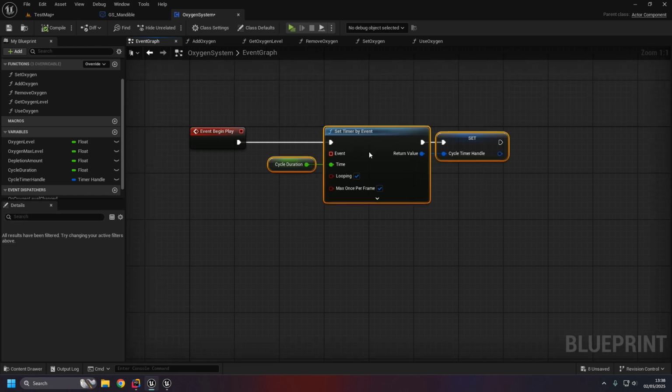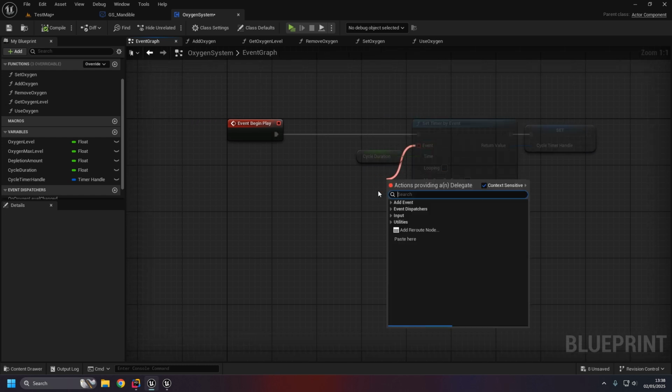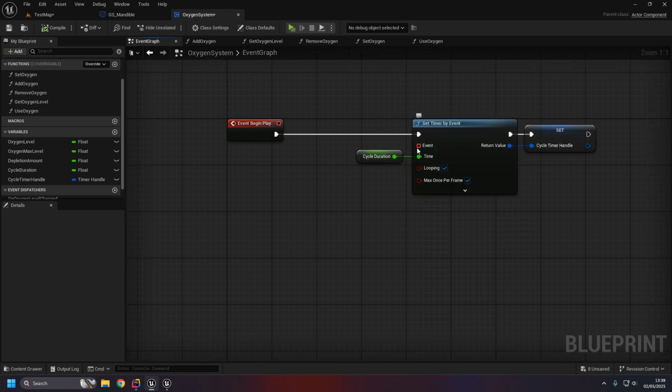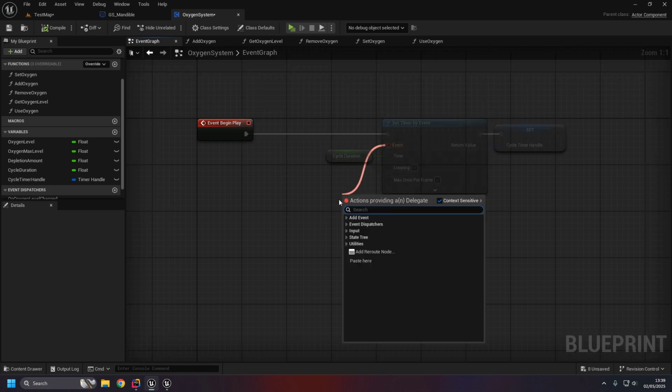So in terms of this particular section, we are almost done. The last thing we need to deal with is the actual event. That's what this little red dot is here. This is a delegate, and a delegate is essentially a reference to an actor and the function that should be called.